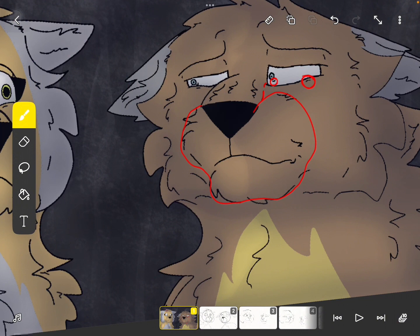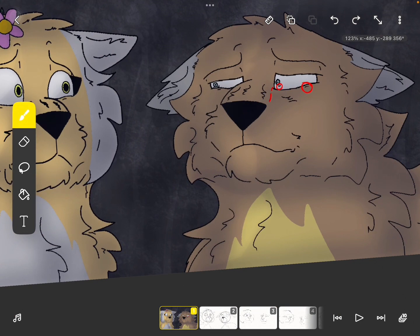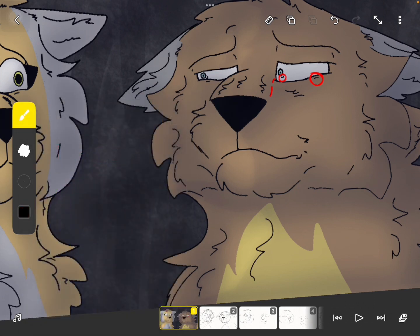This is what you think of. Well, this is what I think of when drawing a muzzle. And then I kind of add some lines to that. And you're probably thinking, why don't I draw the full muzzle? Well, I could do that as an example right now. Let's just say I drew the full muzzle.